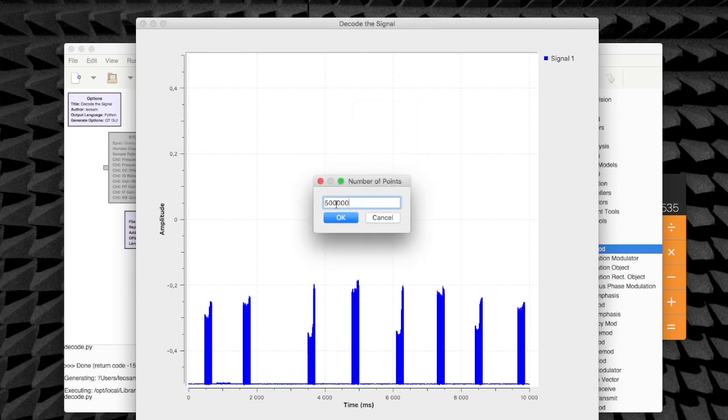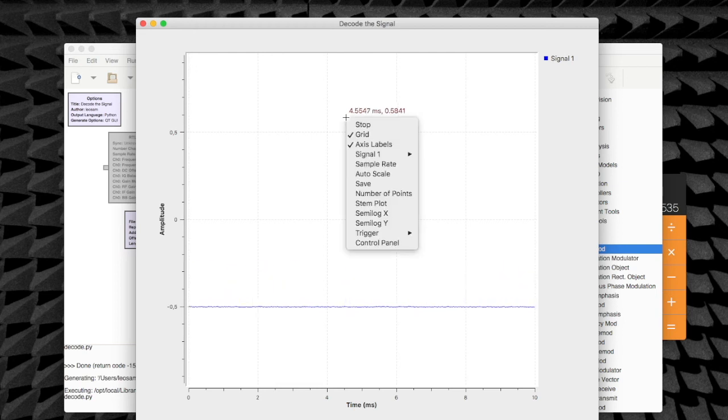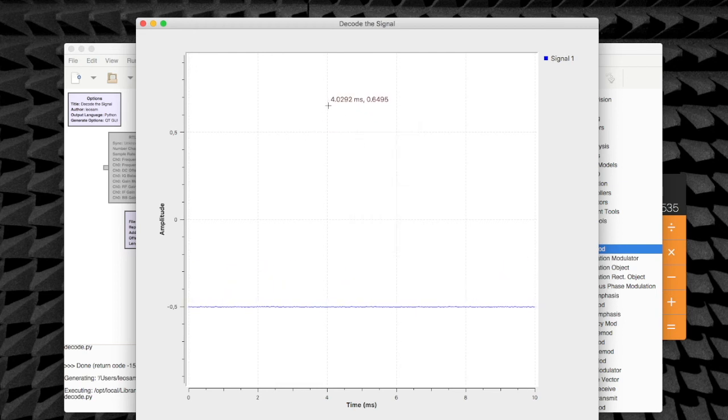So it takes a long time to accumulate all the necessary points. What we're going to do is reduce the number of points, and we see that it becomes much faster now. First, we're going to properly trigger it. We see that our signal is above the minus 0.5 and below the minus 0.2, something like that. So it would be useful to bring the signal back to around zero.